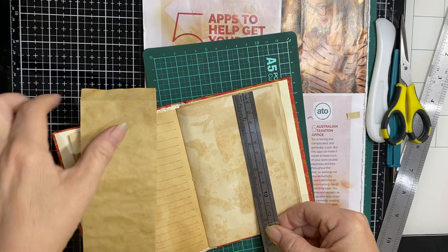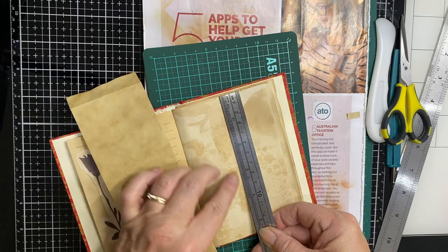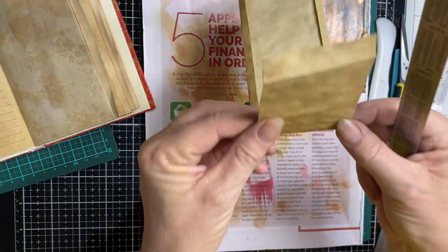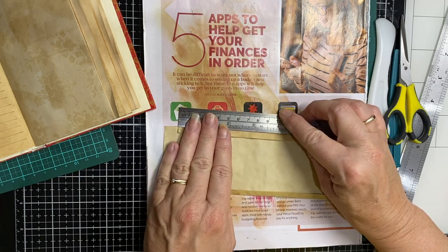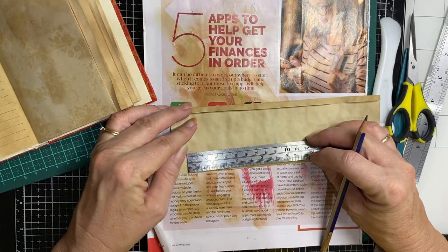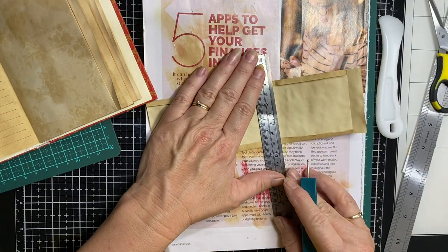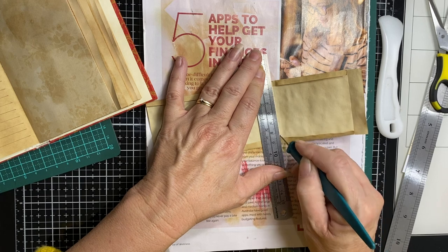So if I do that, we're at 2.5, 2¾, we'll take it to about there, and then it's not quite square. So 2¾, it's going to bend this way. So let's just do it this way, make it nice and easy. So from our fold here, 2¾, from our fold at the top, 2¾. Okay, just turning that round because I'm on this side of it, taking my ruler just a little bit further down than my pencil marks. Right, and then it's at this point you can see how wonky you're going to be.